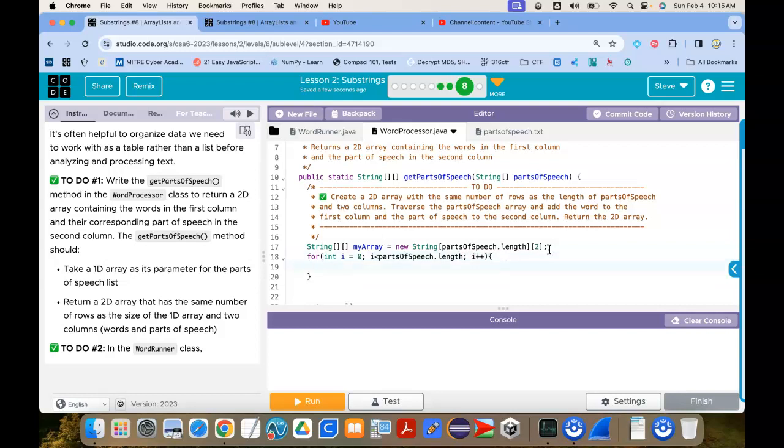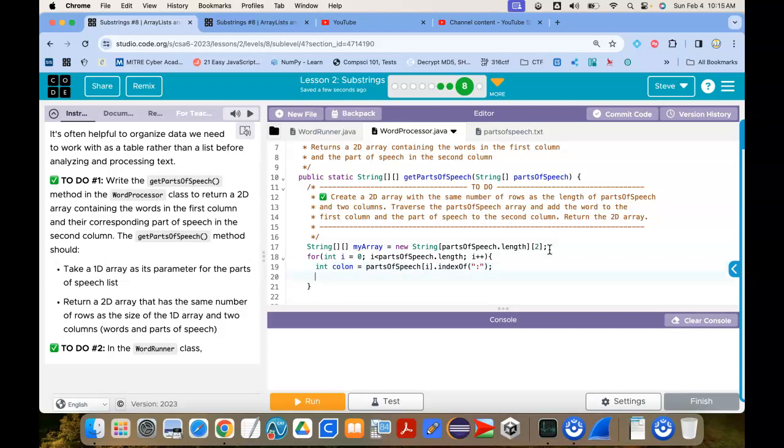And so I think what I need to do is find the two words, up to the colon. So I'm going to go int colon equals the partsOfSpeech at index i, the one I'm currently on, and I want to know the index of the colon.